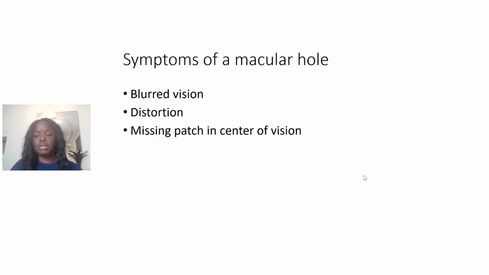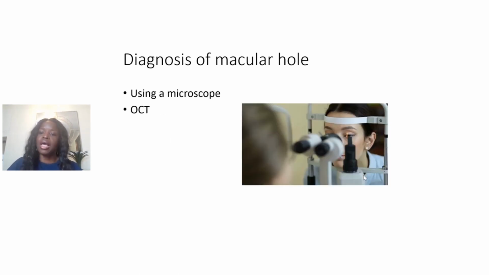And what symptoms would you expect if you've got a macular hole? Well, blurred vision is one, and distortion, and by distortion I mean when you're looking straight ahead, straight lines or straight edges appearing bent or wavy, or like they're missing a patch in the center. And how is this diagnosed? Usually using a microscope, like the one pictured there, which is the one you typically would see in an eye unit, with light shining on and your clinician looking at the back of the eye. But now OCT, again, as we said, has revolutionized how we diagnose things, and that's the most common and accurate way of confirming the presence of a macular hole.